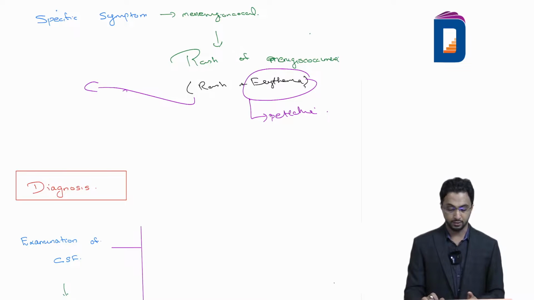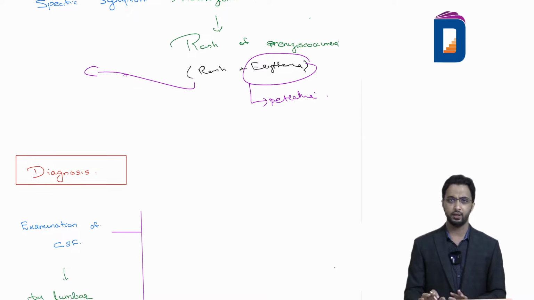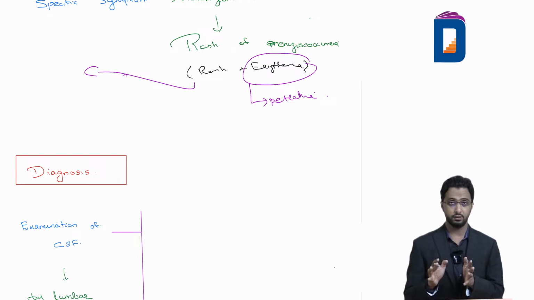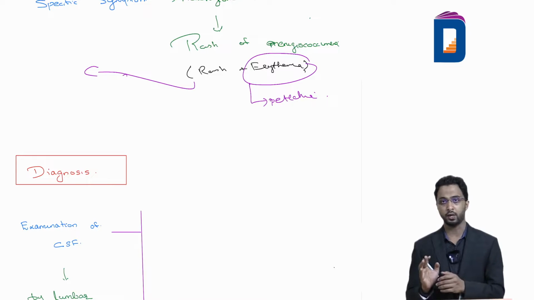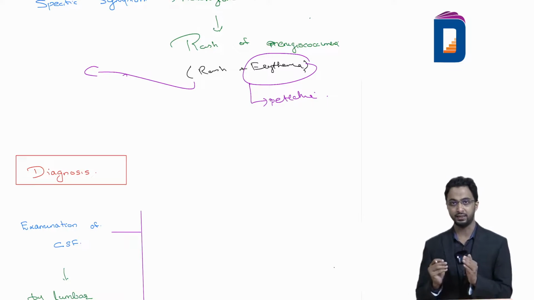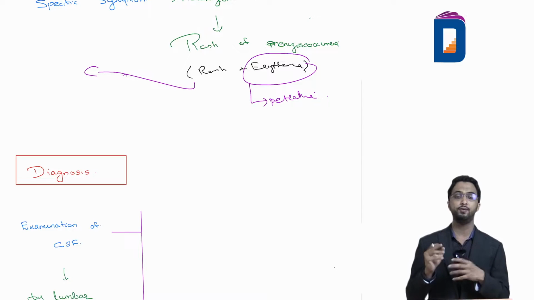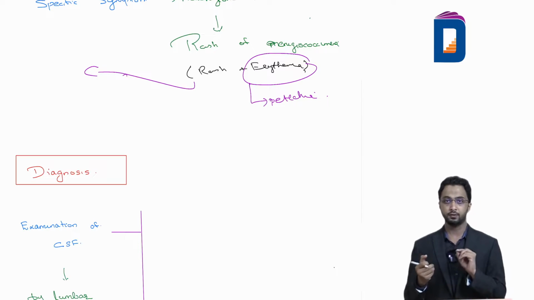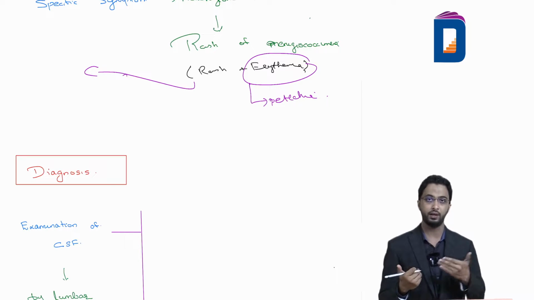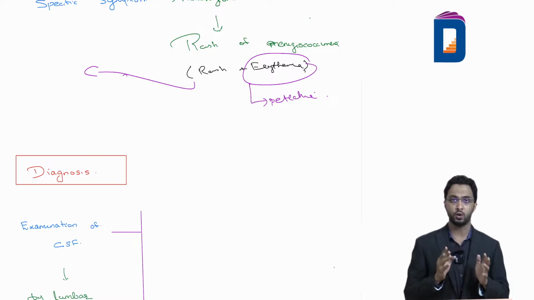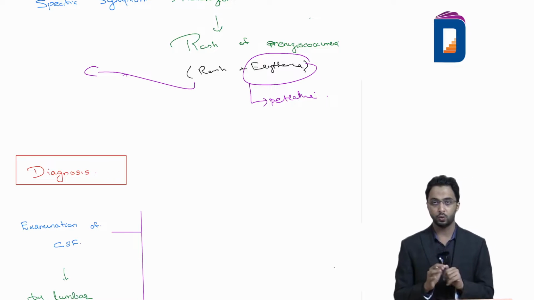Now that's about the specific symptoms, and definitely different bacteria will produce different types of specific symptoms, but this is very important. If you see a question where a rash turns into petechiae, and they'll also give you some lab findings, don't think it's a viral infection, it is a meningococcal infection. If they talk about only a rash and some other features, or lab diagnostic features of viral infections, again don't get confused, it is a meningococcal infection. So that's very important.